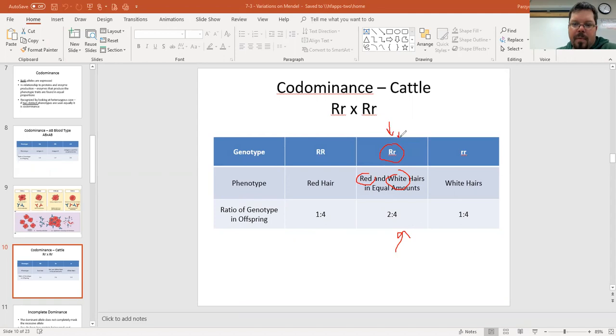So codominance: anytime we have the heterozygote individual having a copy of the dominant allele and a copy of the recessive allele. Remember, in classic Mendelian genetics, having just one copy of the dominant allele would mean that it would show the dominant form of the trait. The only way to show the recessive form of the trait was to have 2 copies of the recessive allele. But in the case of codominance, having one of each results in both forms of the trait being expressed in equal amounts. It's kind of cool.